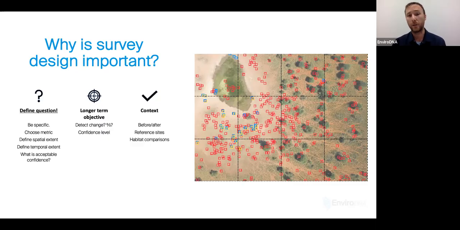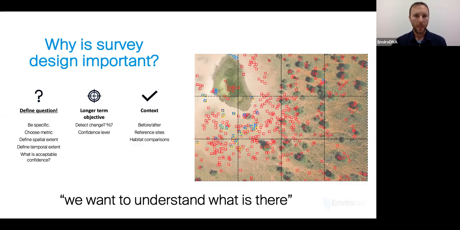So for things like frogs, if you're trying to pick them up using eDNA outside of breeding season, a lot of frogs aren't actually active around waterways. And so you're going to get what we would say false negatives because you're surveying at the wrong time of the year. And that applies to callback surveys as well. There's no point listening for frogs if they're not during breeding season. So again, these sort of concepts apply to whatever method you're using.